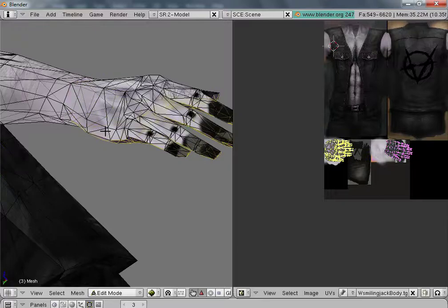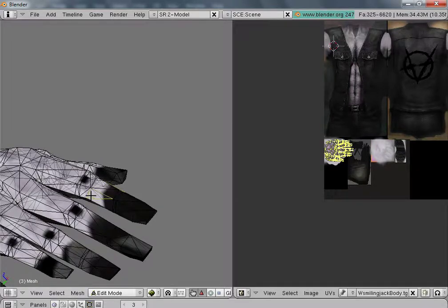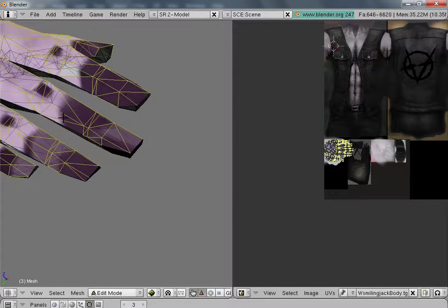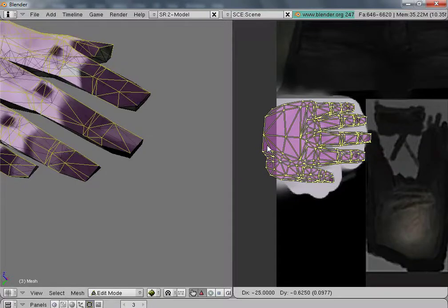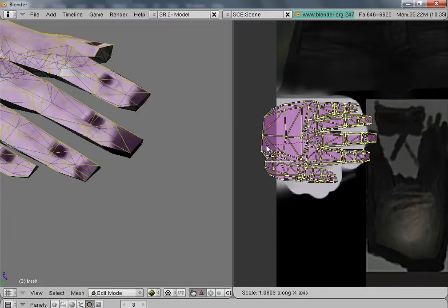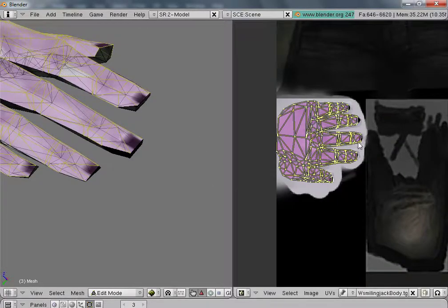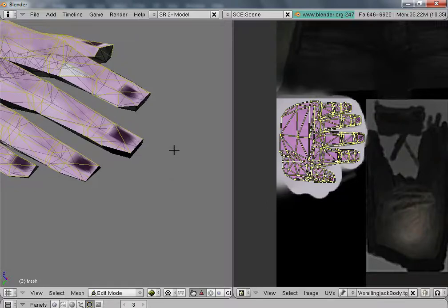Not good. Hold shift. Yeah, so that's why it's got that. You're going to have to fiddle about with it. I would hit A here, hit it twice, so it's like this, generally. You're going to have to scale it on the X, S, X, so it becomes, you see what I'm doing? Obviously you're going to have to fine tune this, but that's the general idea.